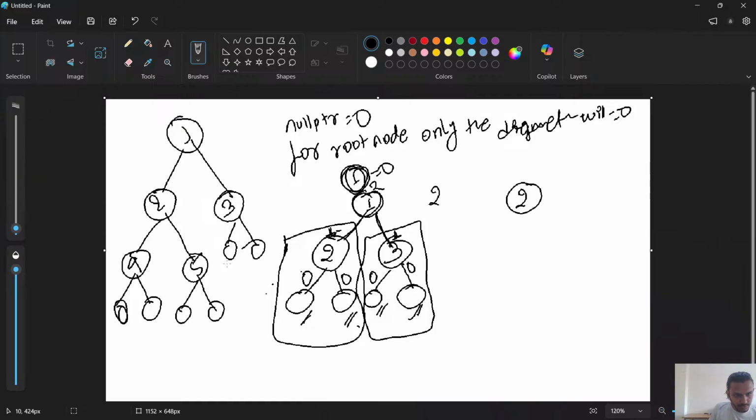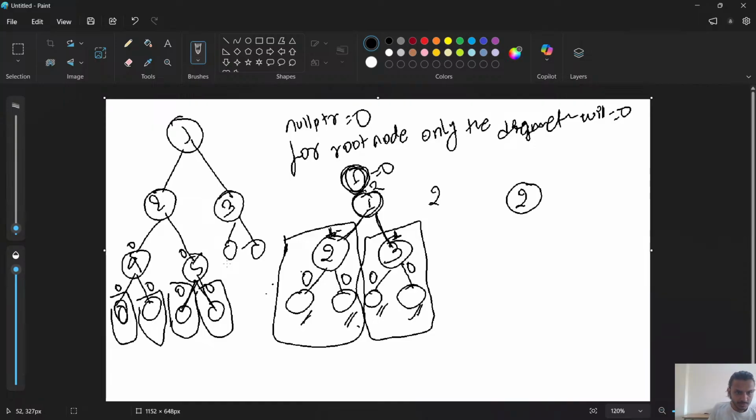For this node, the sum of the left subtree plus the right subtree will be 0, 0, that will be 0. For this also, 0, 0, 0. The sum of the left subtree plus the right subtree.